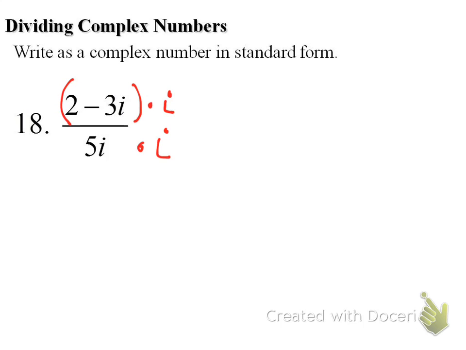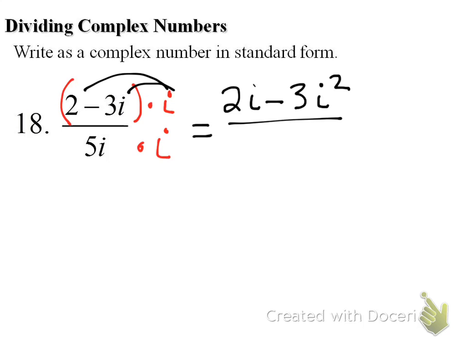So the conjugate works if you have two terms. All right, so let me recap. If you have two terms, you got to use the conjugate, right? Because that's how you cancel out the middle terms and you get rid of the i squared in the back. Here, though, we can just simply make it an i squared by multiplying top and bottom by i. So this one's actually a little easier. So I distribute the i top and bottom. So this gives me 2i minus 3i squared. On the bottom, I get 5i squared.